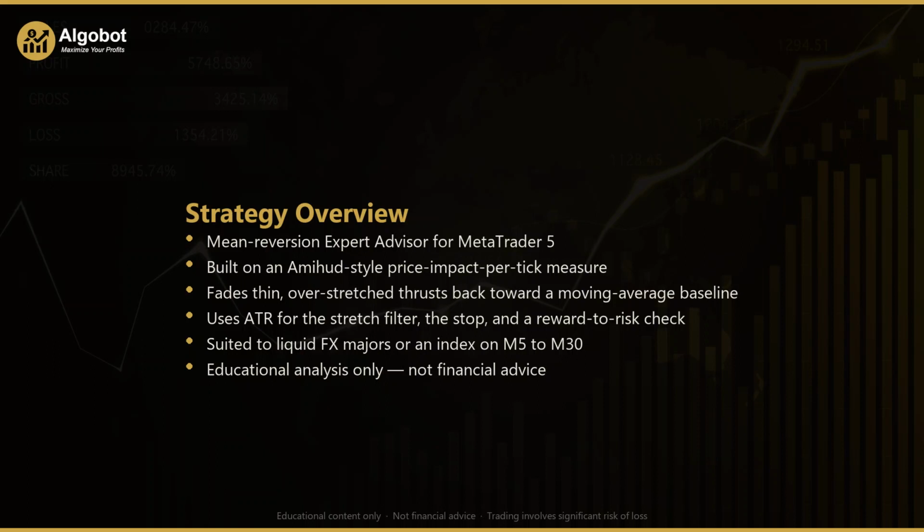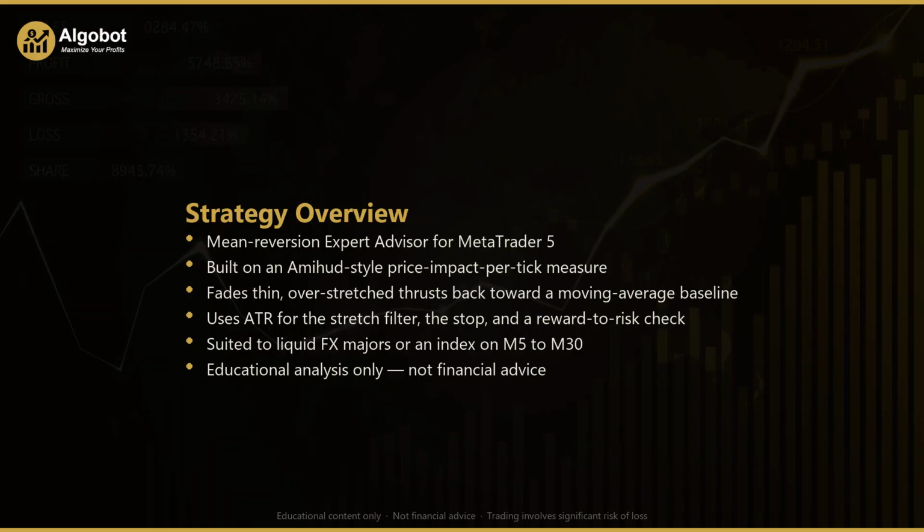The idea at its heart comes from market microstructure. A price move only carries weight if genuine participation pushed it there. So the strategy measures price impact, how far price traveled for each unit of tick activity on every closed bar. It divides the size of the bar's price change by that bar's tick volume. When a large directional move prints on unusually low tick volume, the strategy reads that as a liquidity vacuum. Price has slid through a thin order book with very few participants, so there is little committed inventory to hold the new level. Historically, moves like these tend to snap back toward the mean once normal two-sided flow returns.